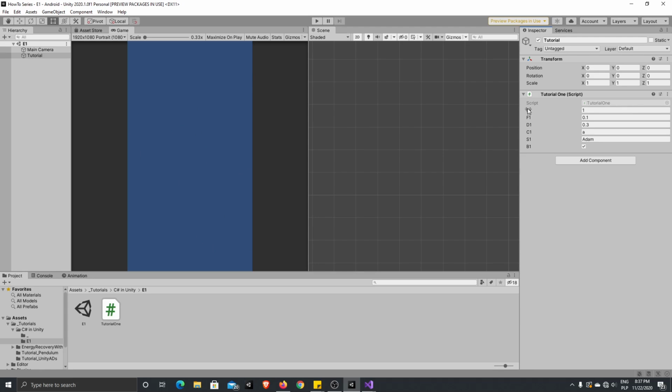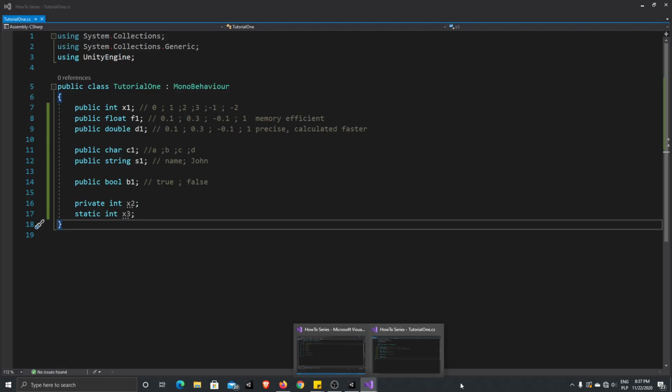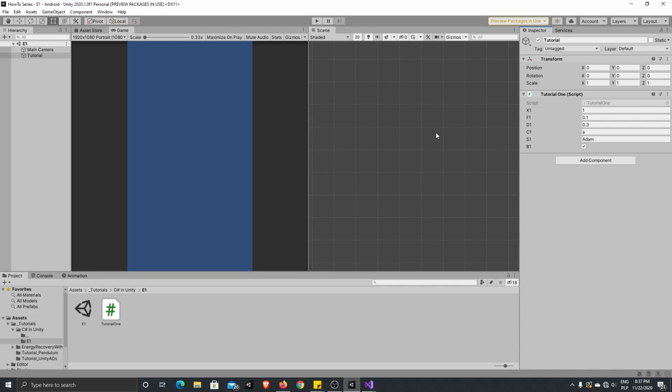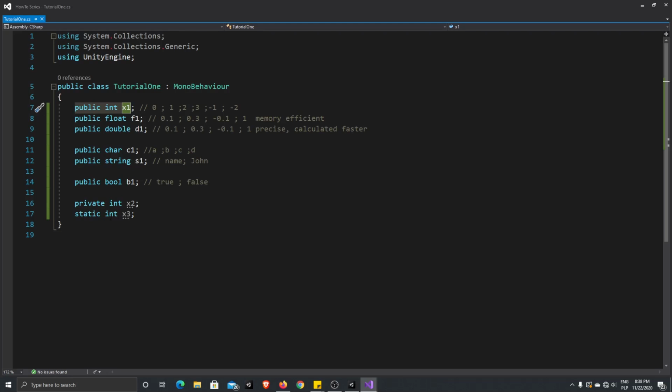If we create a value of public or just private type, when we just declare values like that, they will be destroyed when we switch scenes. So for example, if you build levels in your game, where each level is a different scene, the value x3 will be destroyed when you load another scene.